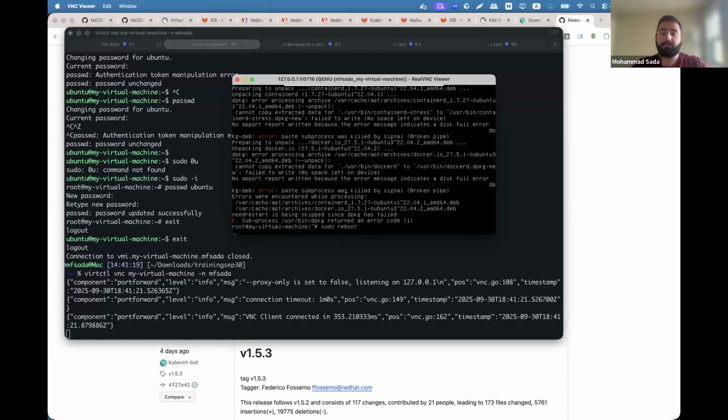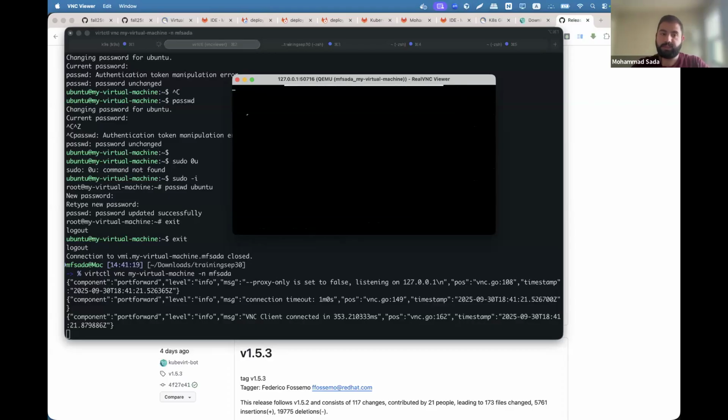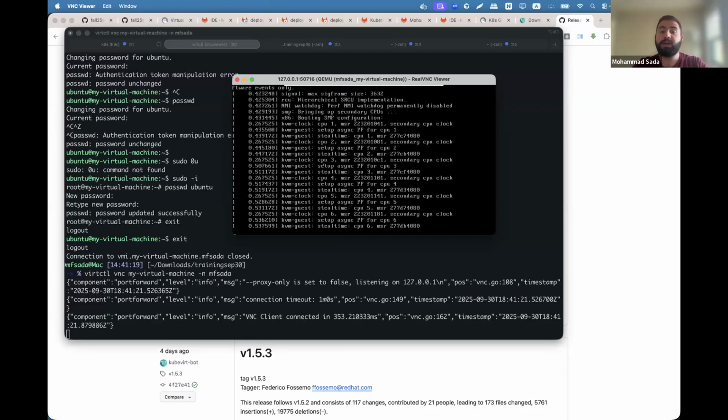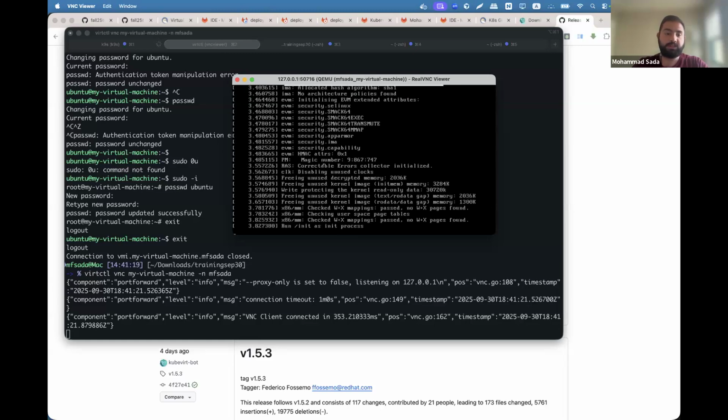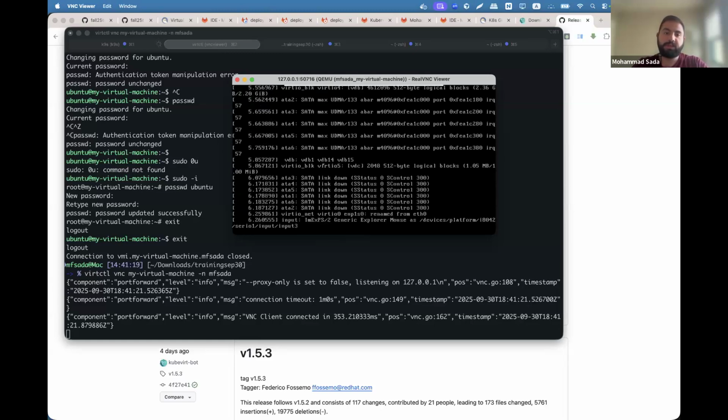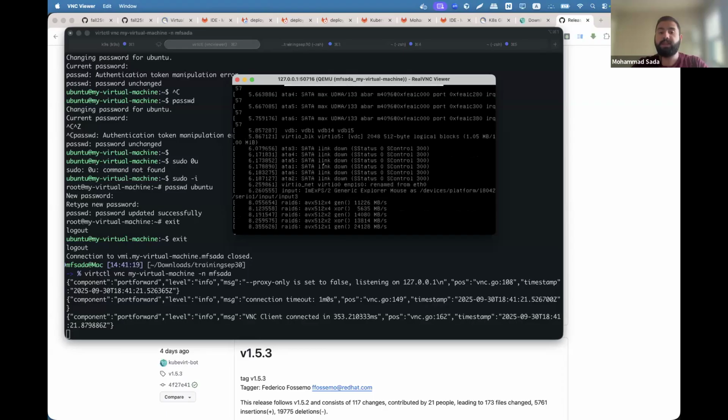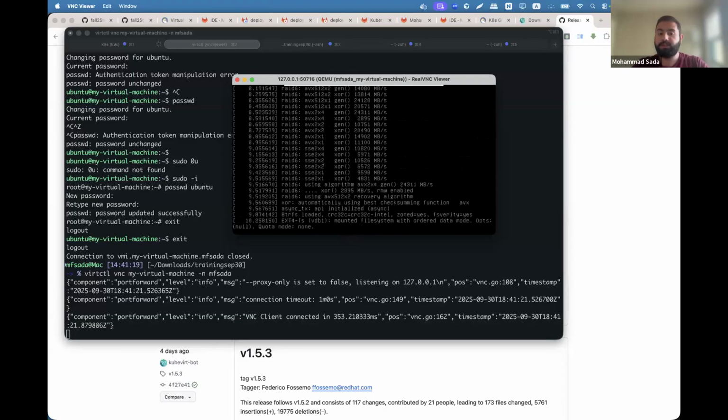So if this reboots, you see VNC might crash or might show you a lingering black screen for a while. But in the end, you'll see a pop-up screen, and you'll see you have your own virtualized BIOS. So you do have a BIOS screen, you can access it, you can change the boot orders, you can have multiple boot devices, and you have your own dedicated VM that is running within Kubernetes scheduling.